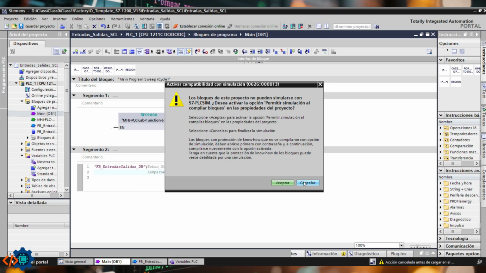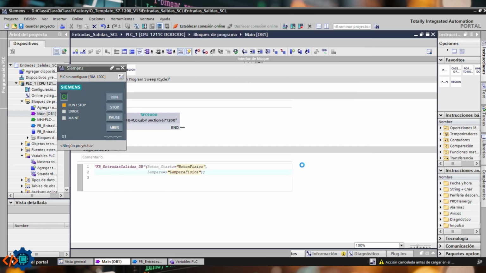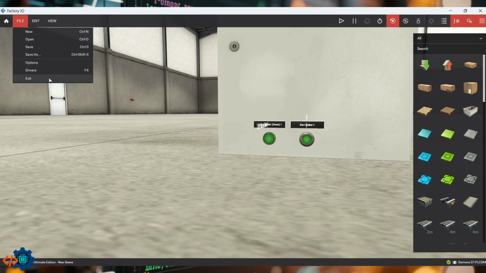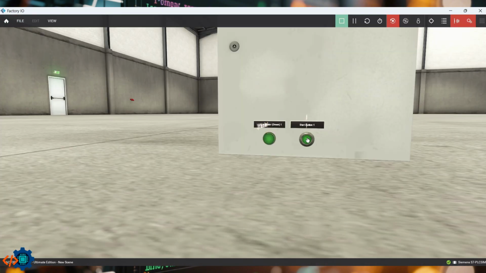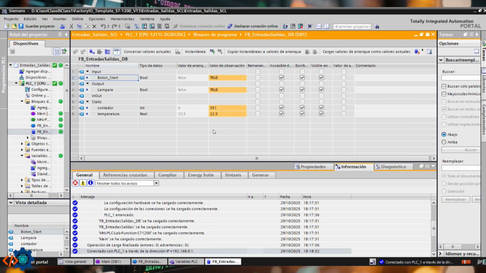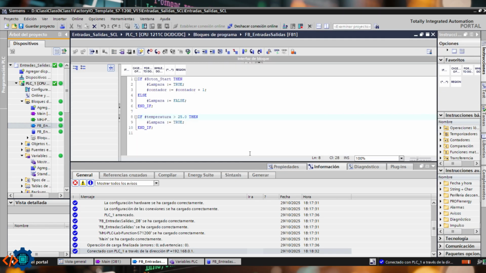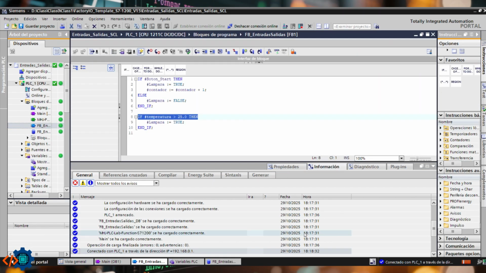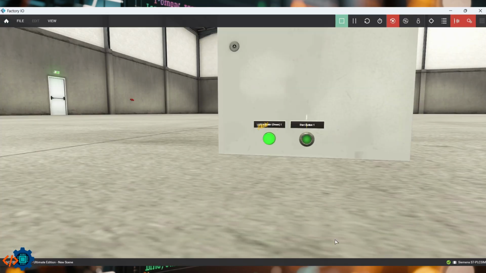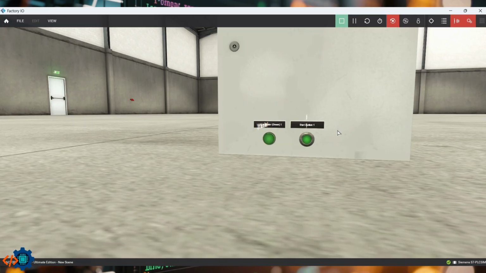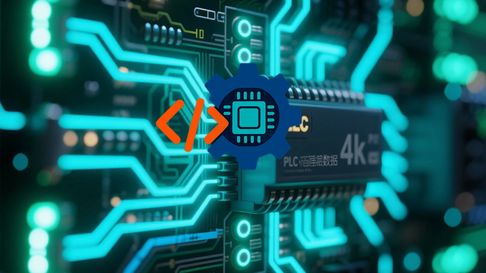And that's it! We've completed our module on inputs, outputs, and data types in SCL. Today we learned how the PLC interprets physical signals, how to represent them in SCL, and how to use BOOL, INT, and REAL data types in a practical program. With this foundation, you can now create smarter programs that combine digital logic, counting, and analog control. In the next video, we'll cover conditional structures and timers to build programs with time and sequence control.